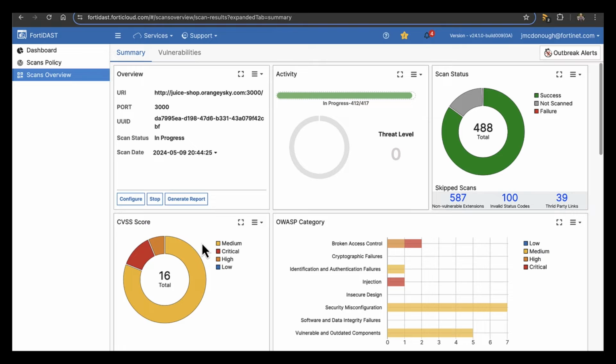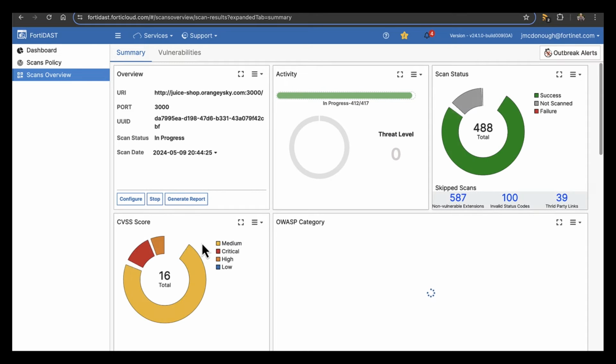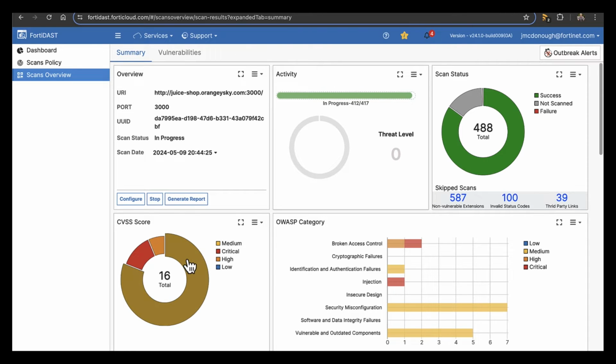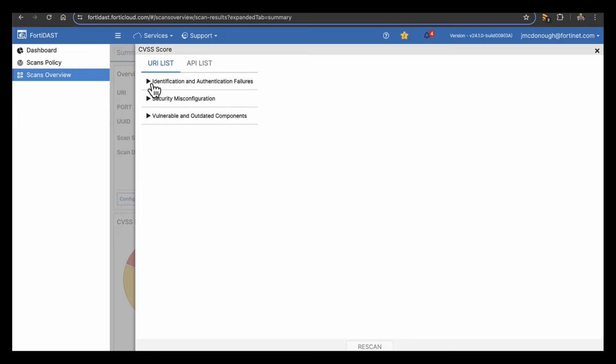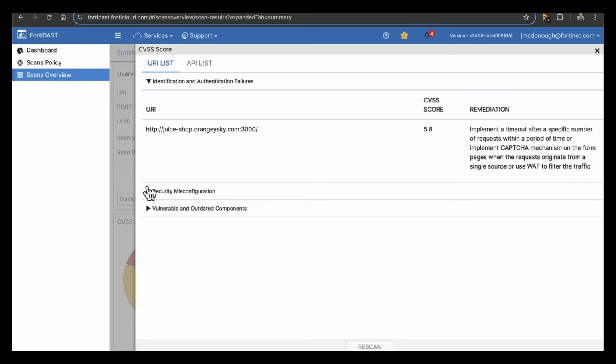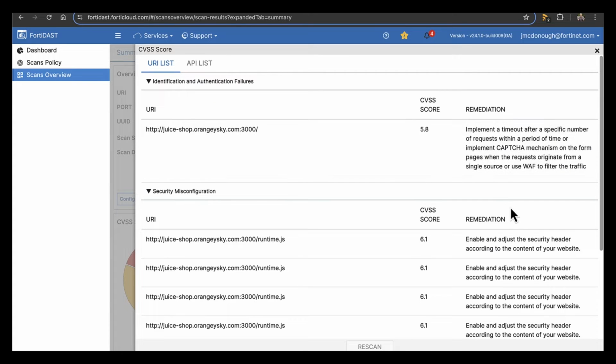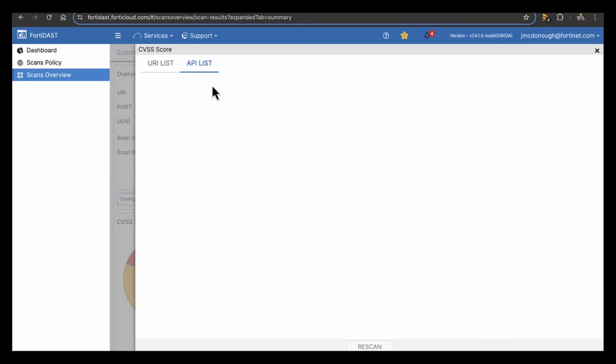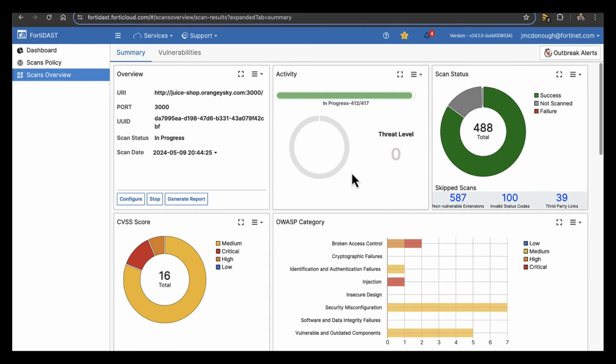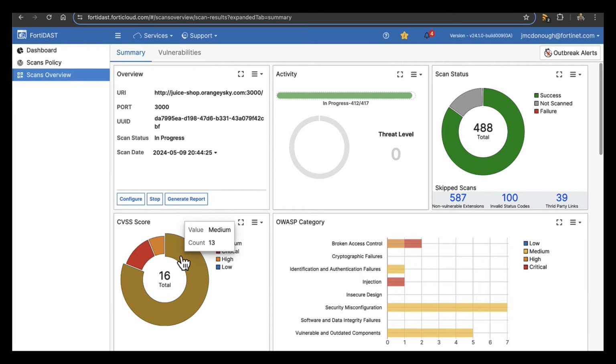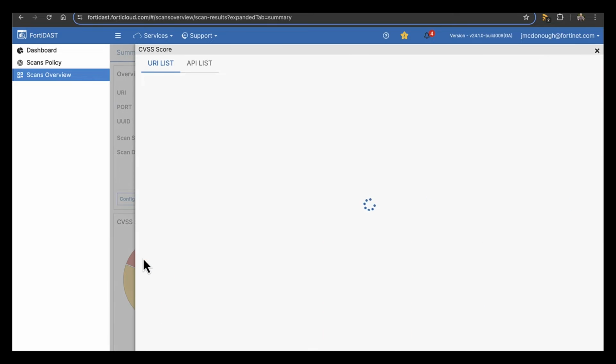The application that I'm scanning is called JuiceShop, a highly vulnerable, poorly written web app that is used in these environments. And so you can click through those and see what those issues are. In some places, we have recommendations of what the remediations are. You may have some APIs that are getting called, so you get a lot of in-depth information into your code.